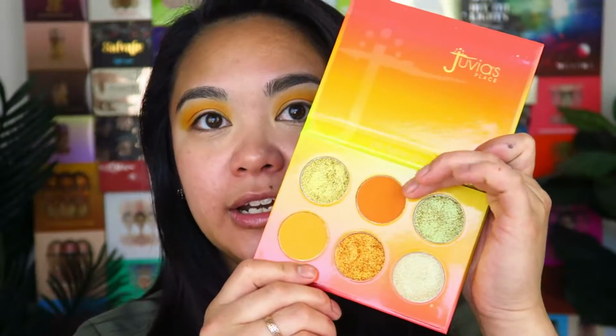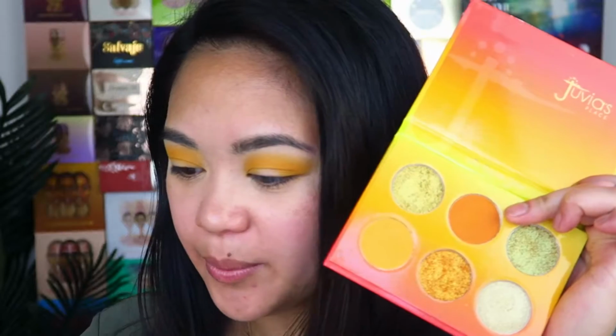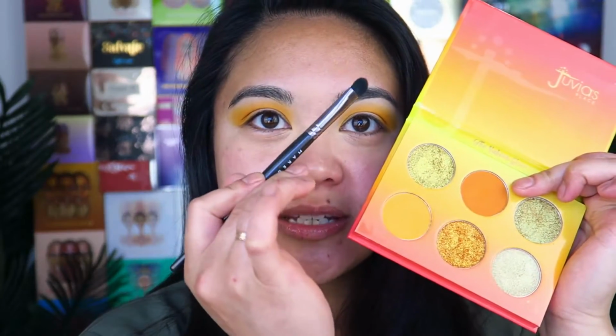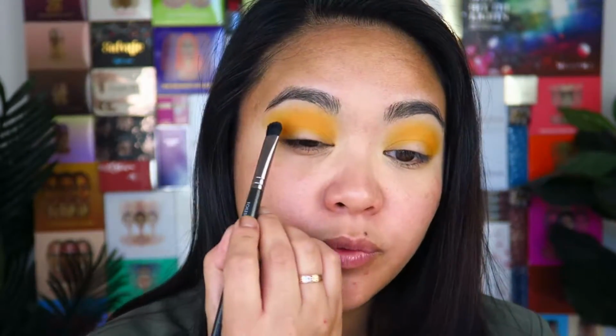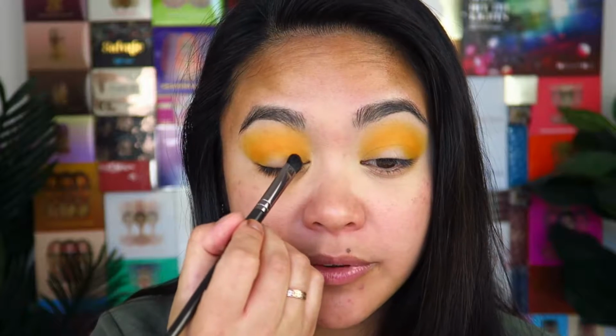Okay, that blended in really easily, really beautifully. Now I'm gonna go in with a little bit of that darker, like pumpkin type yellow. And with that one, I want to go in with a little bit of a tighter blending brush. This isn't the blending brush, it's a little bit of a packing brush. This is actually the Makeup Geek foiled eyeshadow brush. And I think with this one, I just kind of want to shape out a halo shape on my eyelids. So we'll see how I go with that.